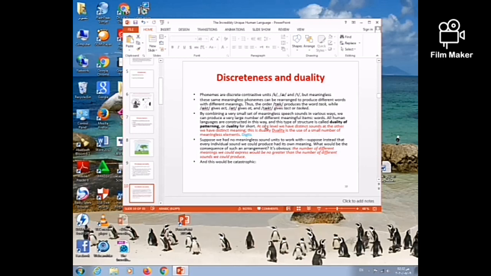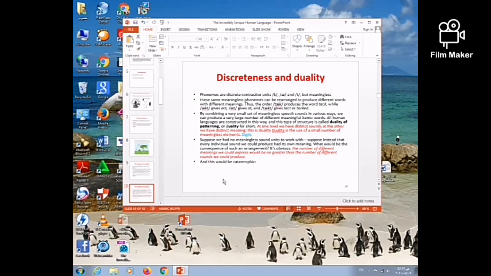So here we have to say that a basic feature or characteristic of human language is duality. We have discrete sounds, which is the first level, and the second level is the combination of these sounds in order to create words. And from this comes the word duality. Duality: two levels, the level of sounds and the level of meanings. Level of sound, discrete sounds, which are meaningless, and then the level of meanings, where we combine sounds in order to create meaning, create words, labels, to use them as signs to refer to things and objects in the world.